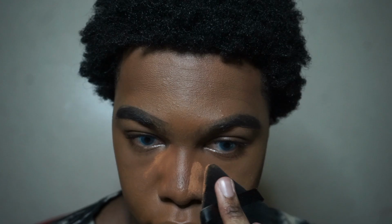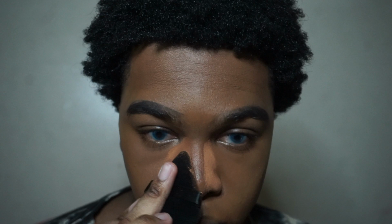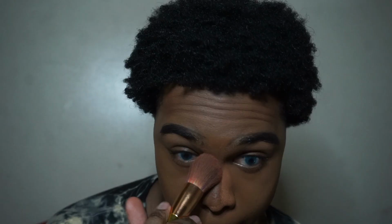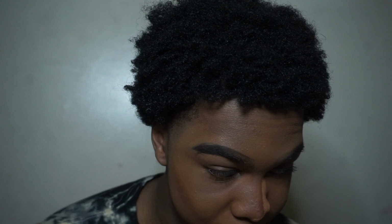And then I like to clean the brush and blend it out. So yeah, this is literally how I contour my nose. And now I'm going to bake my nose contour. So just baking that from the sides, same powder, still using Huda Beauty's Easy Bake powder. I use this powder a lot in this video, as you can tell. And then baking my contour too, just setting that underneath, making everything chiseled, retouching my forehead, and then swiping off that bake off my nose contour, being very careful.